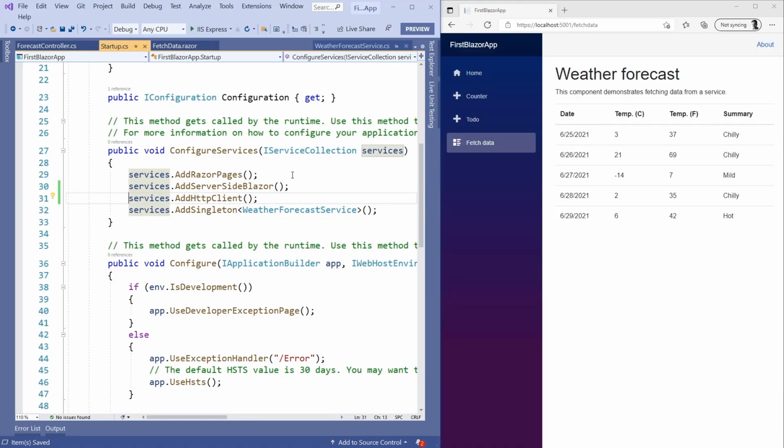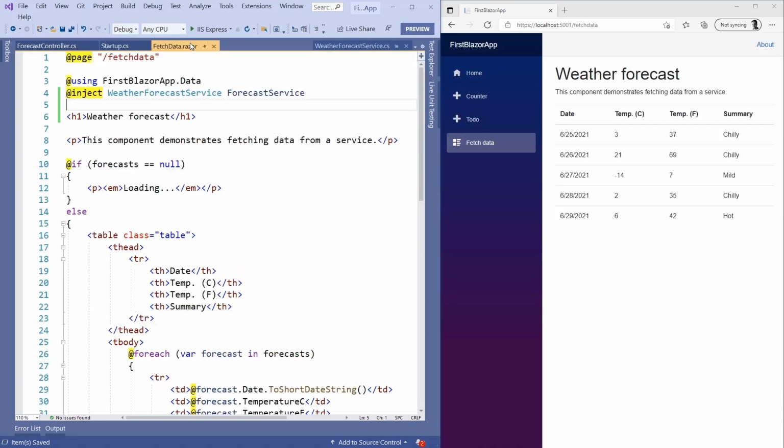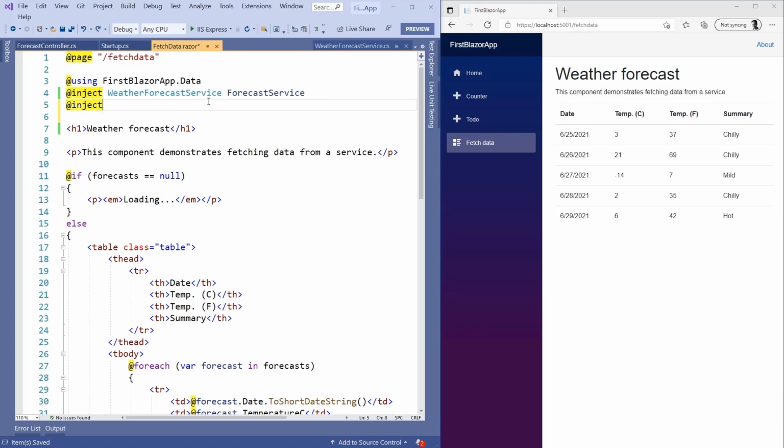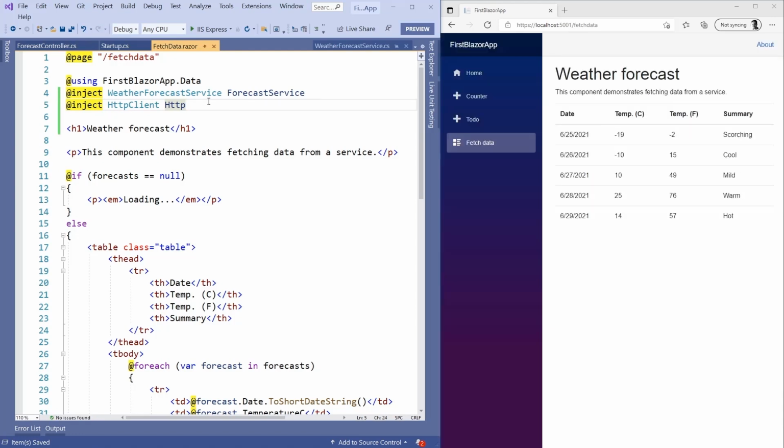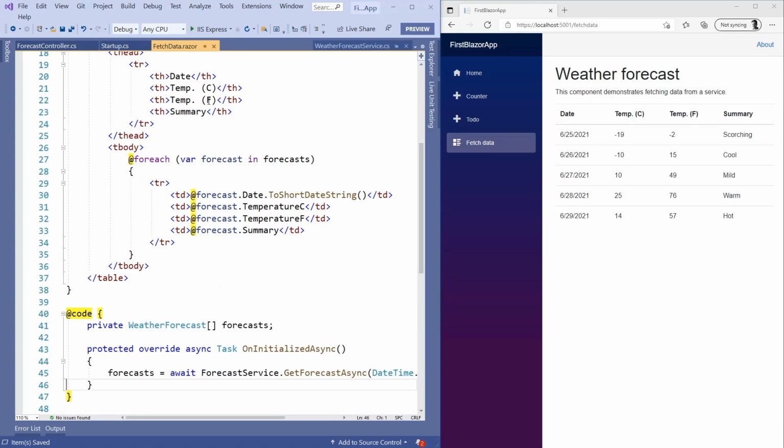I'll go back over to the fetch data Razor file, and now I'll inject that HTTP client that we're going to work with. Next, I'll go to the bottom of the file, and instead of the forecast getting forecasts asynchronously from the forecast service, I'll use the HTTP client to fetch it from that API endpoint.